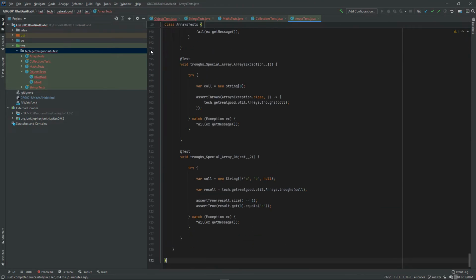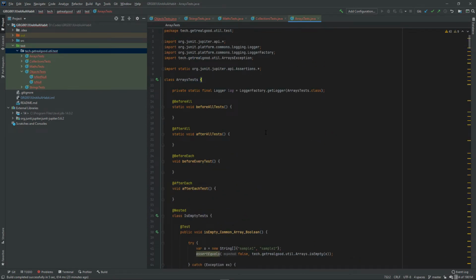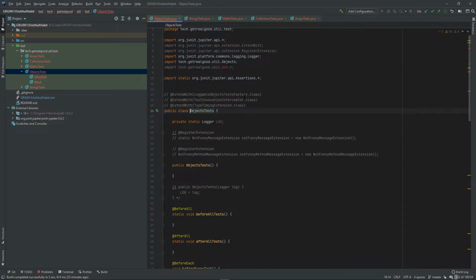Let's paste what we have in there. All right, and we are good to go with this video clip. We have created the 5 unit tests. Objects tests will have this error, which we will fix in the next video clip.